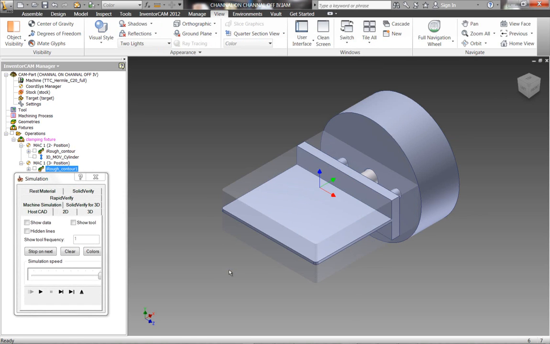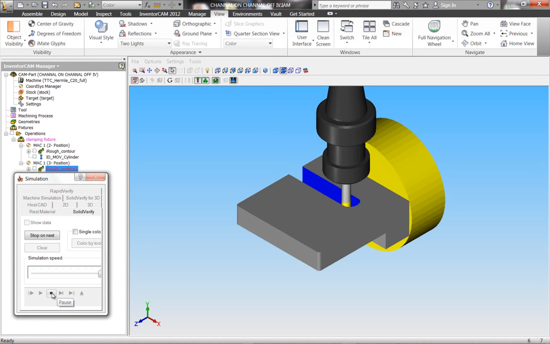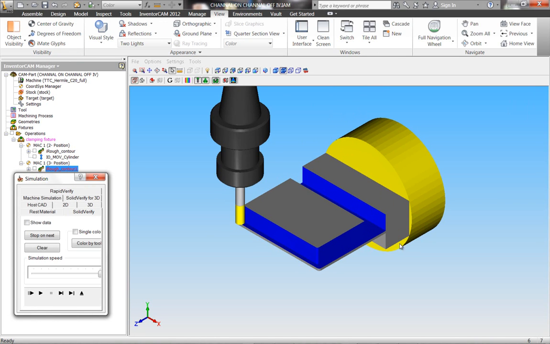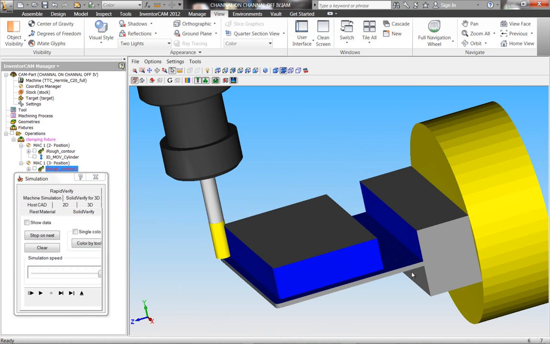If we run our simulation now using Solid Verify, and I'll start exactly as I've done before, and I'll stop it right now as we get to the edge. You'll note that when it breaks through over here, we have a very, very thin floor that we're working on. And when we have something like this, there's very little support on that floor itself, and you'll run into the problem of this floor vibrating a lot. This can be actually not healthy for the tool and for the part itself.